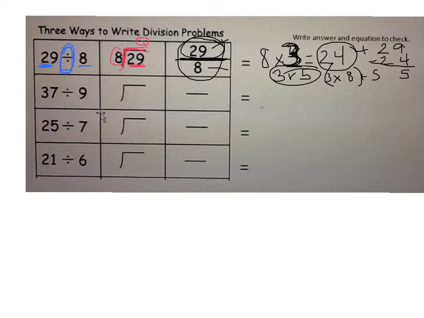Now, what you're going to do is you're going to finish these problems. You're going to rewrite each of these division problems that we have here in the 3 different ways and then solve them here. When you're finished with that, you are then going to move on to the application problem. You're going to do that all on your own, answering the 3 different questions that you have there. When you're finished with all of this, you're going to hit play again. Of course, you're going to pause it while you're doing those things. And then we're going to move on to the last part of our lesson today.